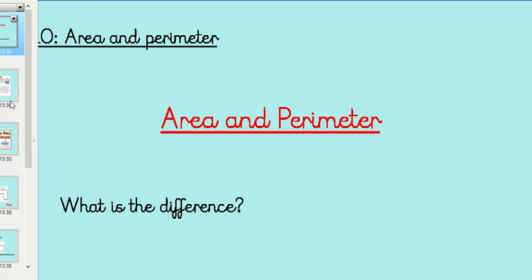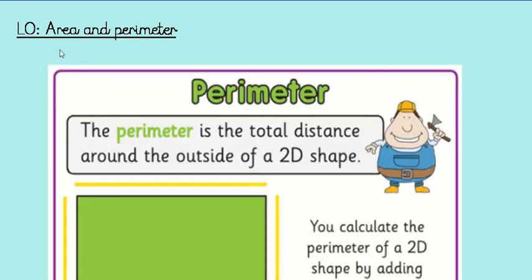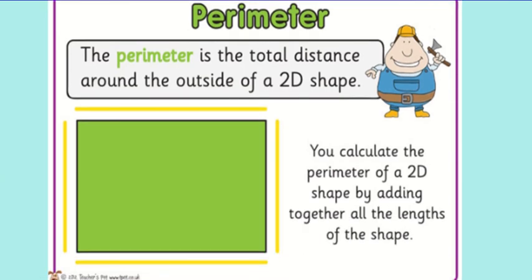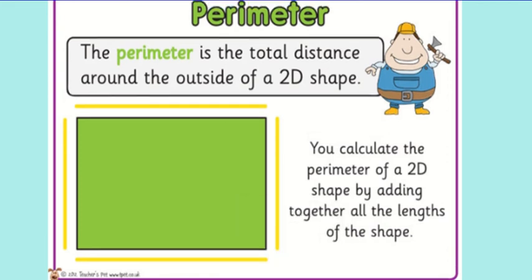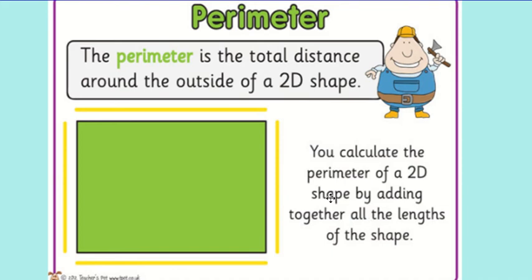Well, if I'm starting us off, we know that perimeter is the total distance around the outside of a 2D shape, and we can see that here with these lines representing the distance on the outside. So you can calculate the perimeter by adding all of those up. We can calculate that perimeter by adding all these sides up here. 1, 2, 3, and 4.